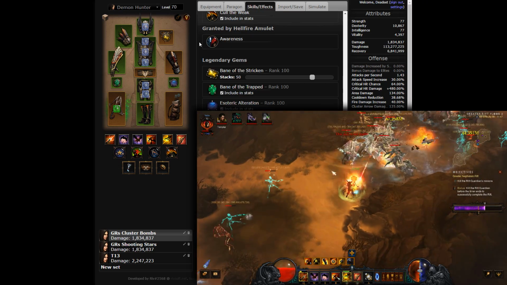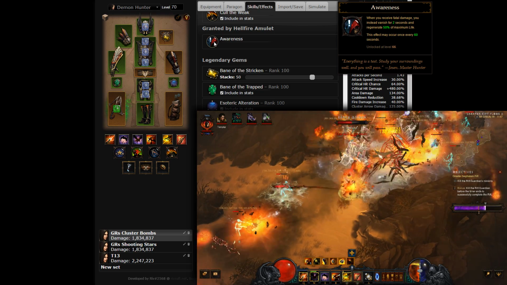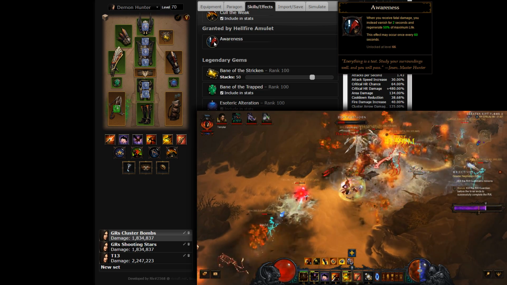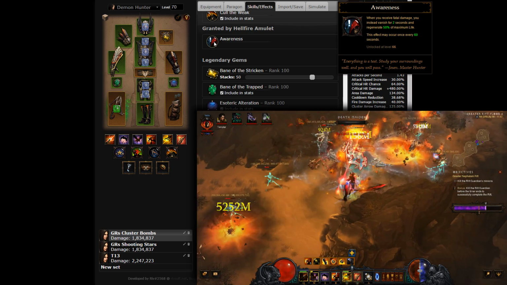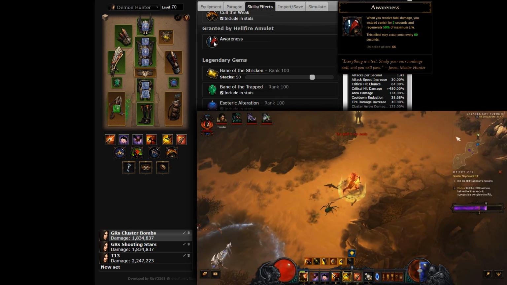If you like having a cheat death at your disposal, preferable for short-range cluster bomb setups, Awareness is a free life on a decent 60-second cooldown, coupled with a brief window of safety and life regeneration when triggered.